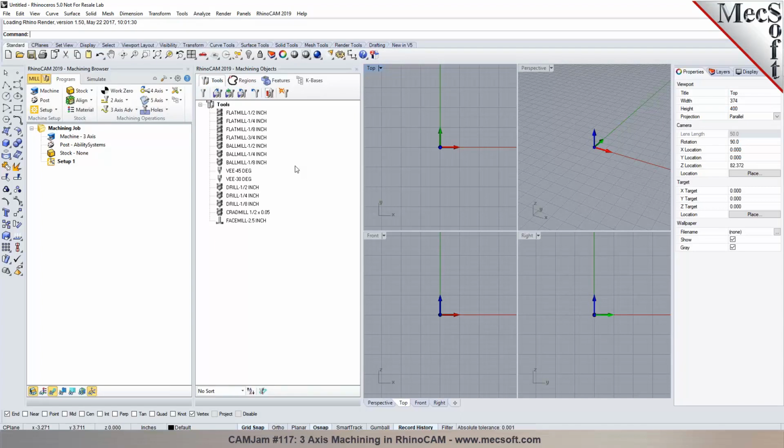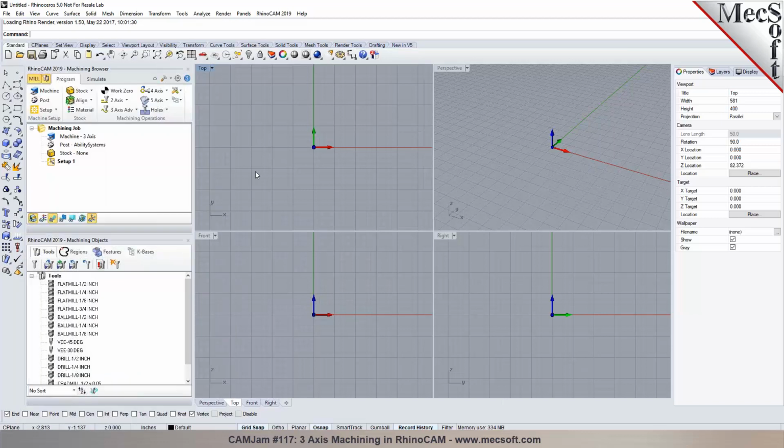Do you have any questions? Is that the same library across projects? In this particular project, I set up some tools that are the typical ones I use, and then I open a new file in Rhino. Is that a library you save to a file and can then open up? Yeah, we save it into a file called a knowledge base, tool library file. Oh, great. So you can save it to a library, and when you load a library, RhinoCAM remembers the last tool library you loaded, and it'll automatically reload it for you. Great, thanks. So you don't have to create tools for each and every part.